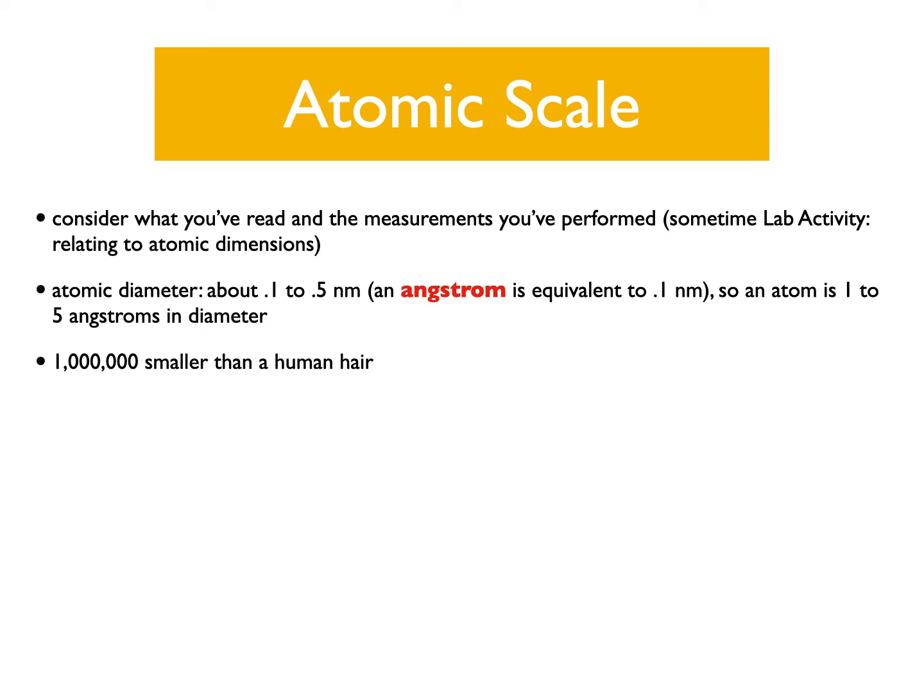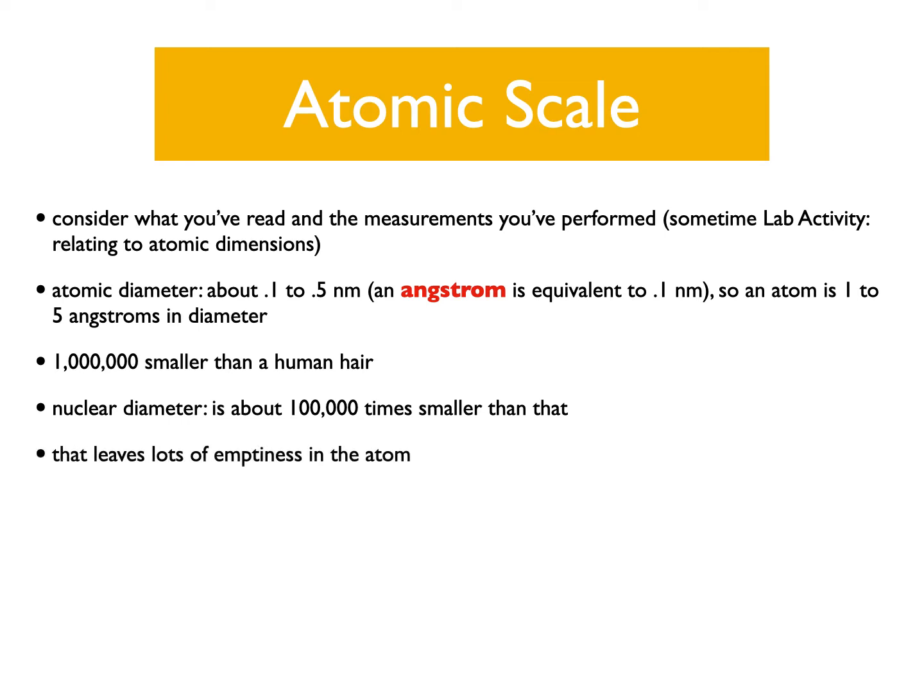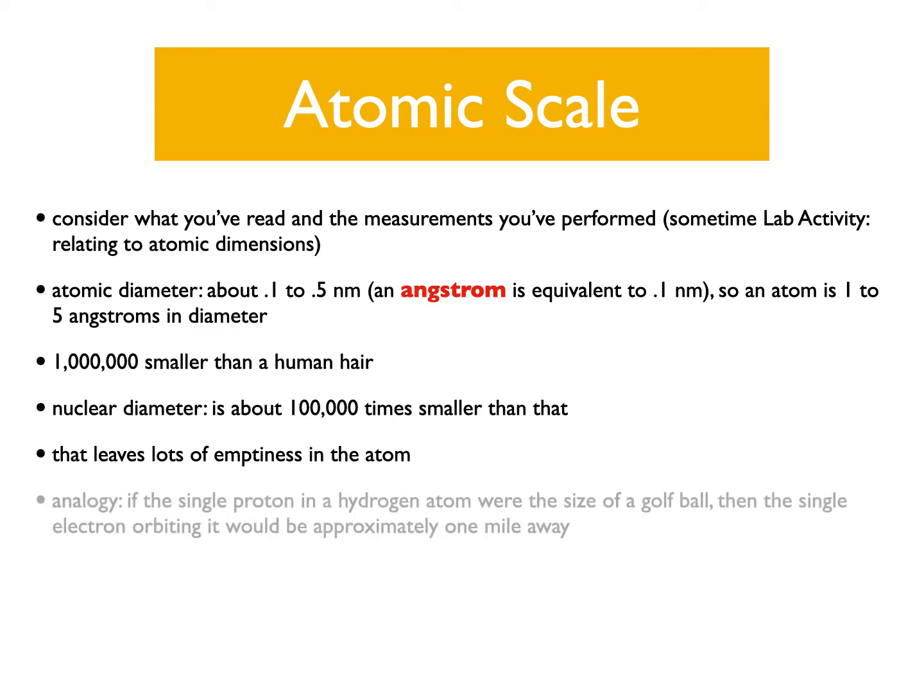We can go further because, of course, an atom has components, and we learned all about the nucleus, and the nucleus is 100,000 times smaller than that. So we've got an awful lot of empty space in an atom, and at a scale that we have a hard time relating to. So let me come up with an example, everyday, kind of on the macroscopic level, to try to drive this home.